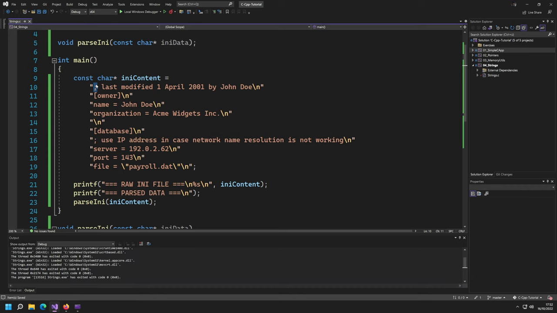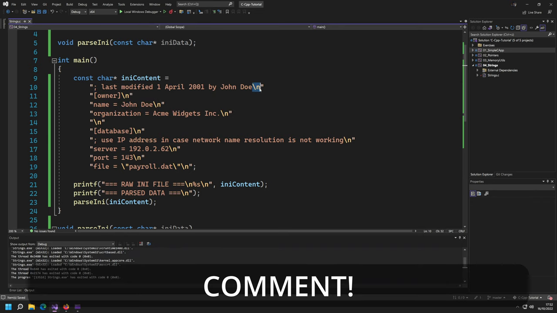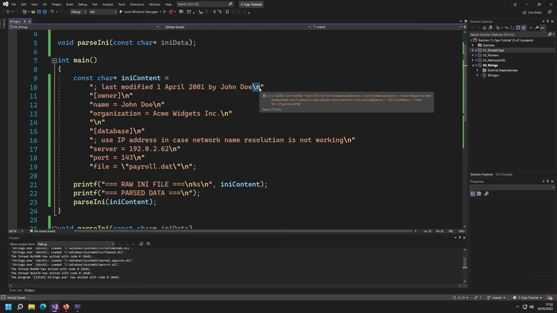Now this would basically mean that each character that follows, because it's stateful, is going to be ignored, because a comment is ignored. So it would read that line: I don't care about this, I don't care about this, because the semicolon has started the comment. Now it finds this new line character. This new line marks the end of the comment. Now the state machine goes back into the state, I am waiting for ini data. The state: okay, comment done, ready for ini data.